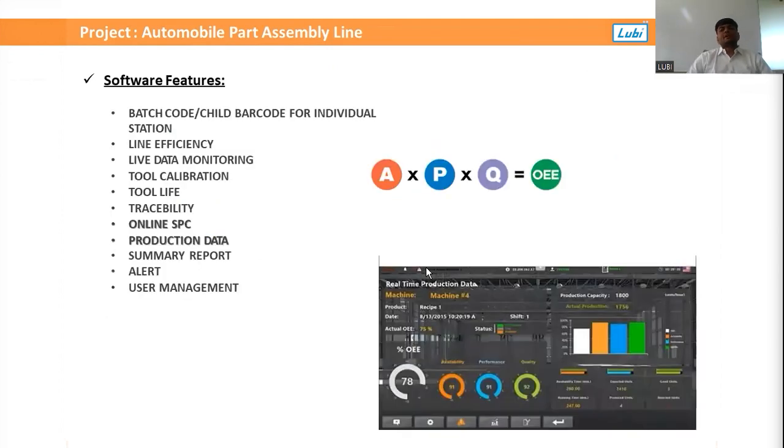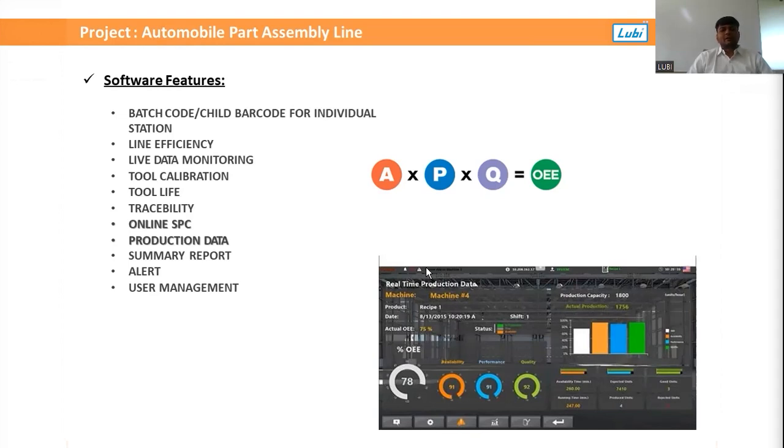For IoT applications, we have done an automotive parts testing application, along with vision applications. In that application, there are a total of 15 lines, and each line has 5 to 7 stations. Any child part moving from one station to another, we collect the data from that, and we send the data to the cloud as well as the servers. OEE and everything we have calculated for Factory 4.0 and so on.